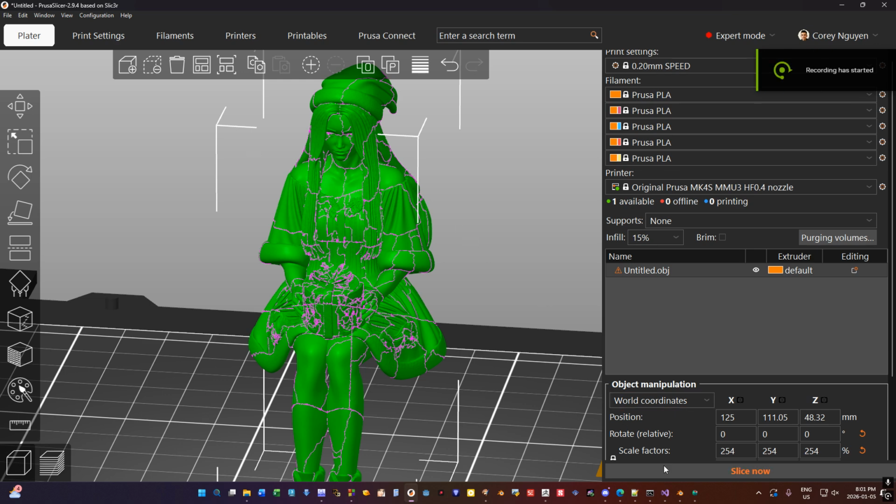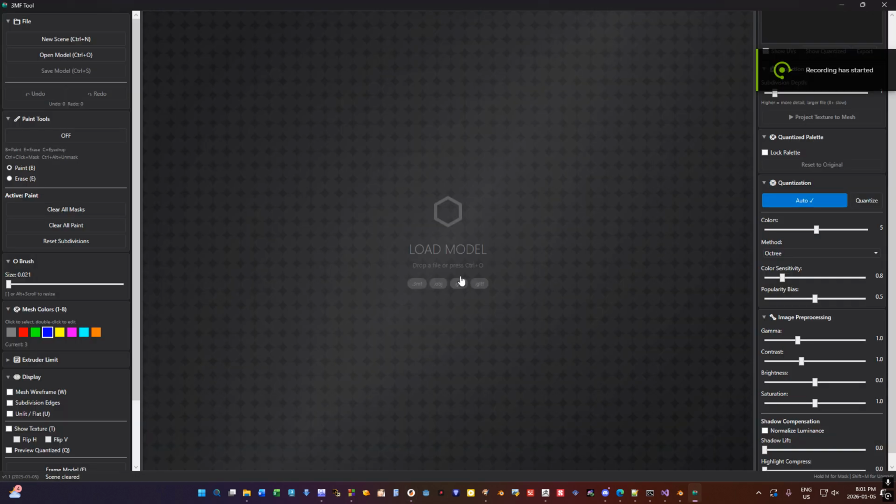All right, I made a tool that I wanted to kind of explain. The strength of this tool is really to be a middleware to go from your 3D application to your slicer in a path of least resistance, basically.